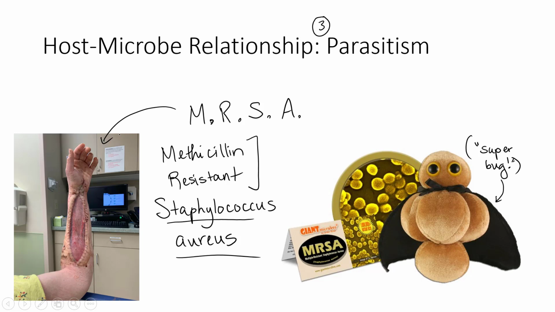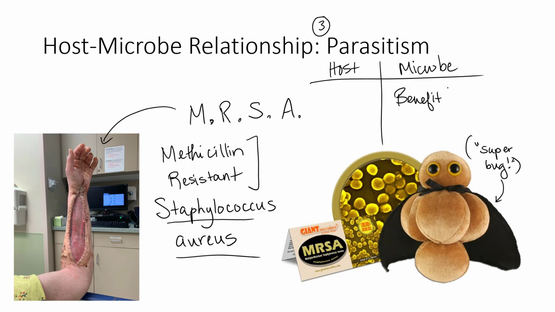of the skin. So this poor woman, she had MRSA, and she had to have a skin graft because the MRSA actually ate away at her skin. And so you can have very severe infections related to MRSA, and people can actually die from MRSA. So in this relationship, when we consider the host and the microbe, the microbe still benefits. It's getting benefits from feeding on the host, but the host obviously is harmed. It's in a parasitic relationship with that bacteria, and that's a harmful one.